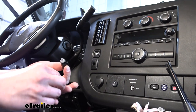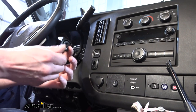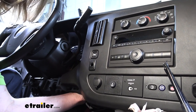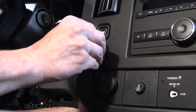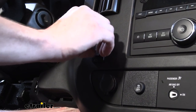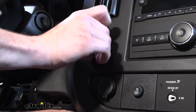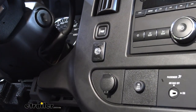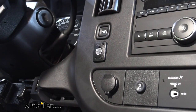So we're going to start with the Elite. We'll go ahead and show you that here real quick. We're going to unscrew the nut. When installing the Elite, you do want the thicker part down towards the bottom, and that'll just slide in the back there. We'll put our nut on and secure it down. It screws in very easily into this mounting location, which is one of the reasons I like it. The TowPro Elite's nut is a plastic nut, so it actually strips and breaks fairly easily. So having a nice mounting location that it threads into easily can help prevent you from cross-threading it or damaging that nut, because it does break pretty easy.